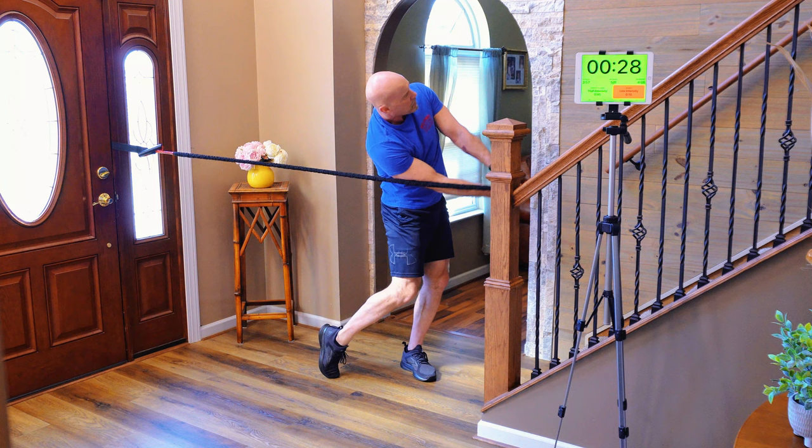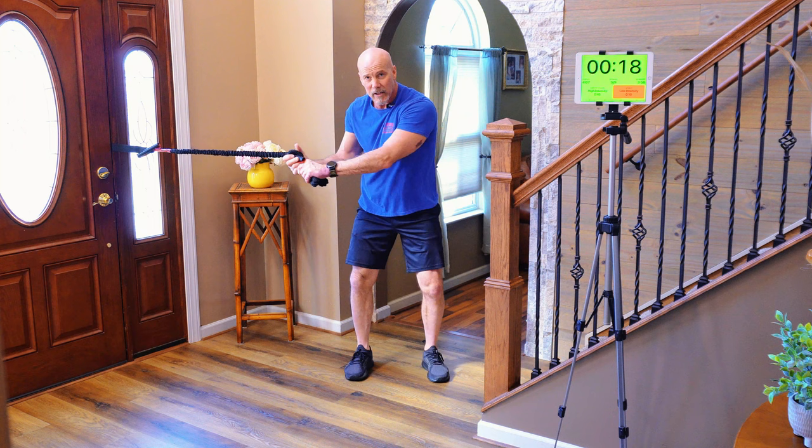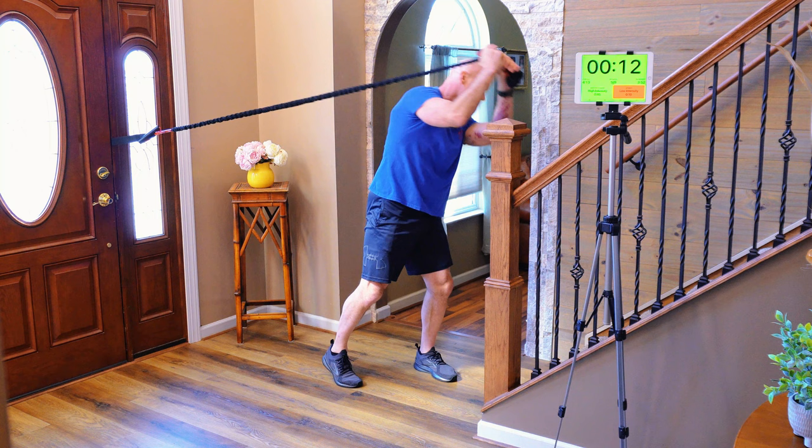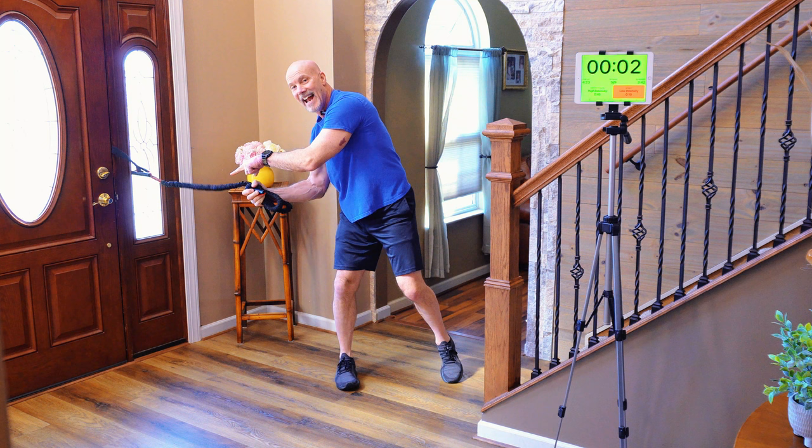A little higher. Always sucking your belly button into your spine. Activates all 29 core muscles just by sucking it in. Let's do some overhead flips. And you always want tension on the band. You don't want the band to be slack at all like that in any exercise. Always taut. All right, switching sides.